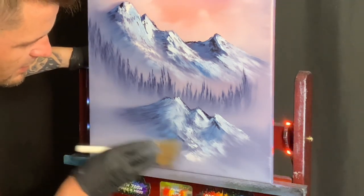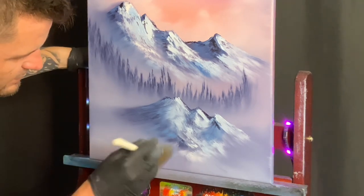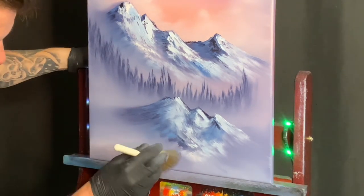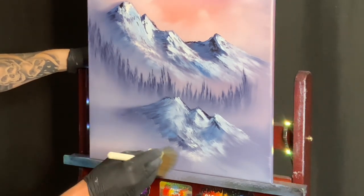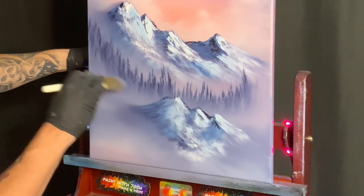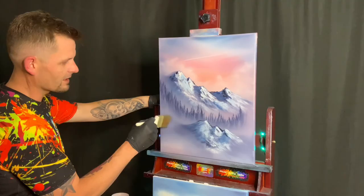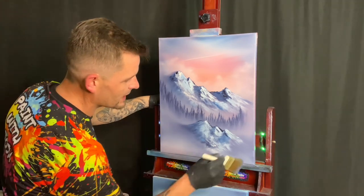And again, same angle, going up, right? Now I'm gonna tap at that guy. So we gotta use some of that white. See how we're dragging it up this way? Using some of that white to create its own little bit of mist. Right, and then we can come in here and watch this. We'll go above the horizon even, have it blend in with the mist back there. We'll put some trees down instead of a pathway. We'll do whatever we wanna do, right?